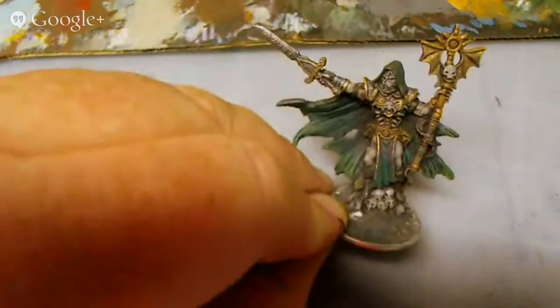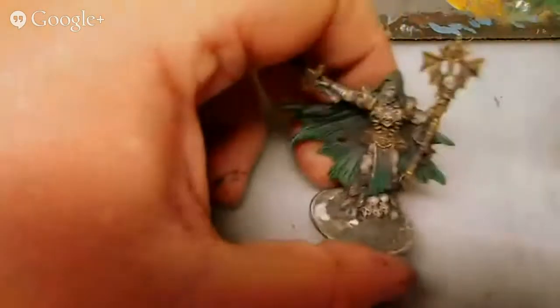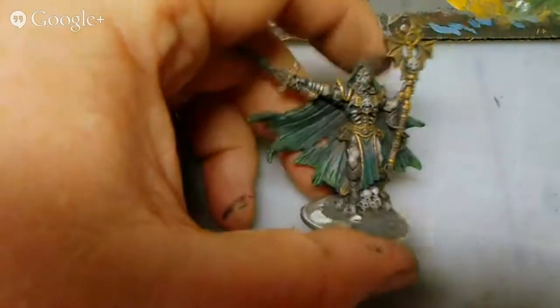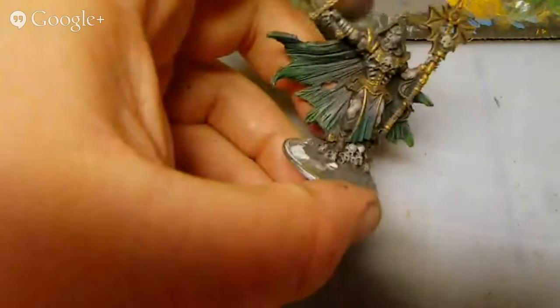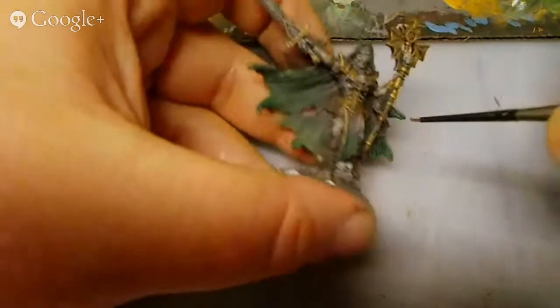Nearing completion. I could put it in some kind of thing or something.